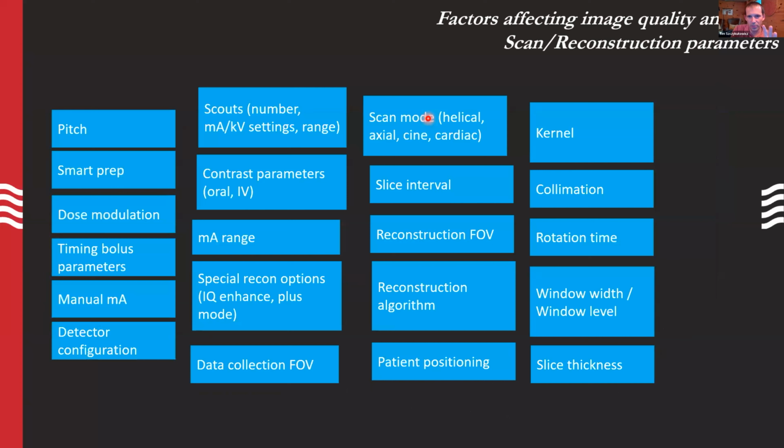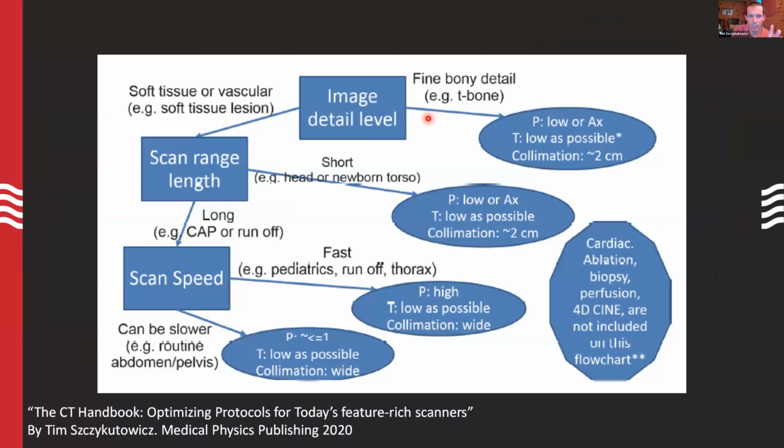So this really just helps us not have to think about all of these things, these reconstruction parameters or acquisition parameters, at scan time, and reinvent the wheel every time we need to build a protocol for a new indication. There's lots of ways to skin a cat. I think you should have some way that you do it systematically in your head.